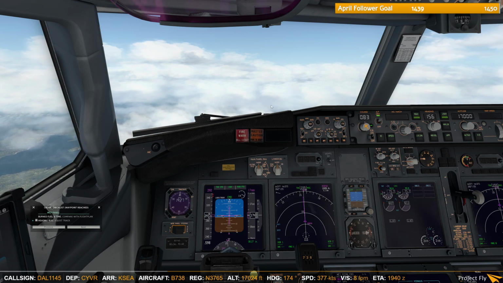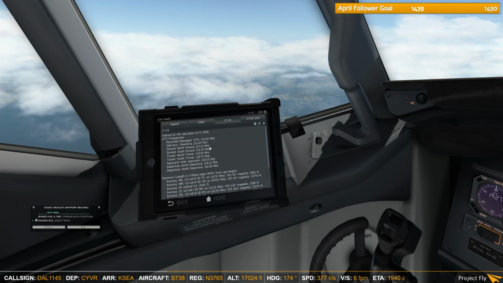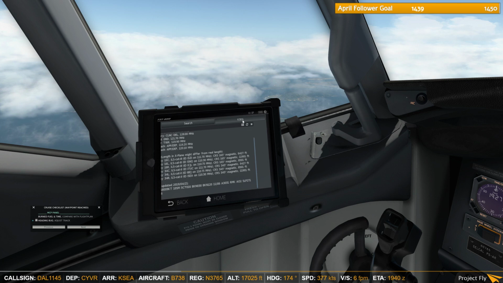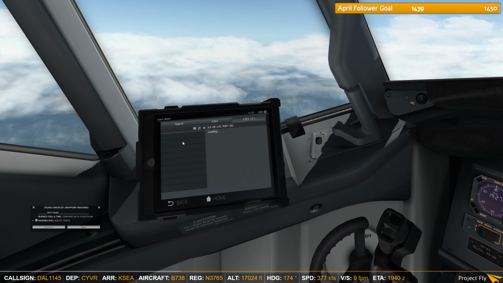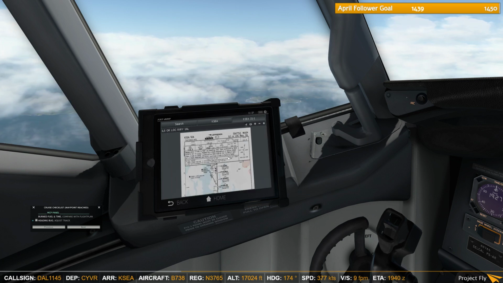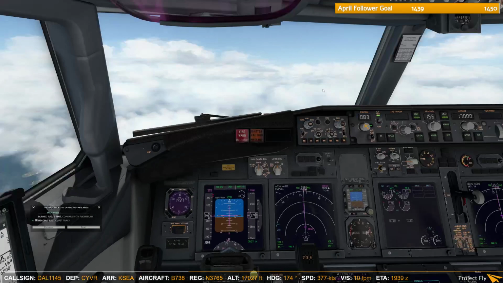All right, we're level at 17,000. So let's go ahead and pull up our next one. Close that. We don't need that anymore. So here's Seattle. Let's do the approach. ILS are locked for 16 left. And let's check it out. 1900.